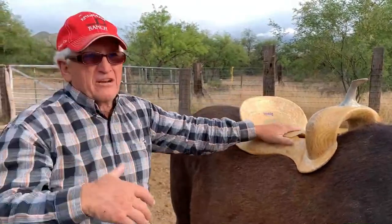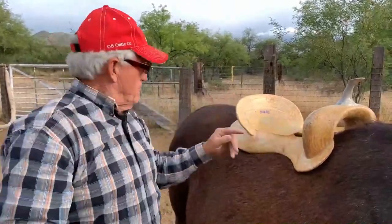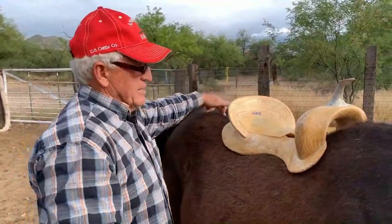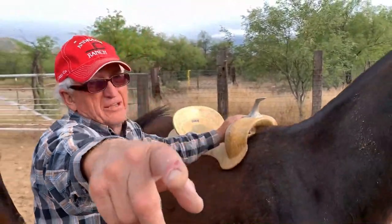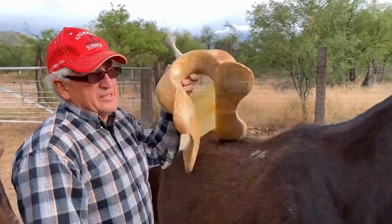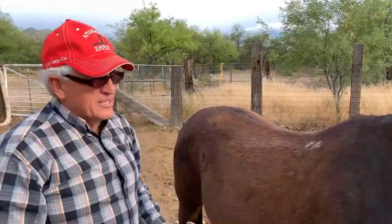People look at sizes. They don't think about the length of the back. If you measure this back from the withers to here, withers to there, there's not much difference between those two. They just look at the size, the height.